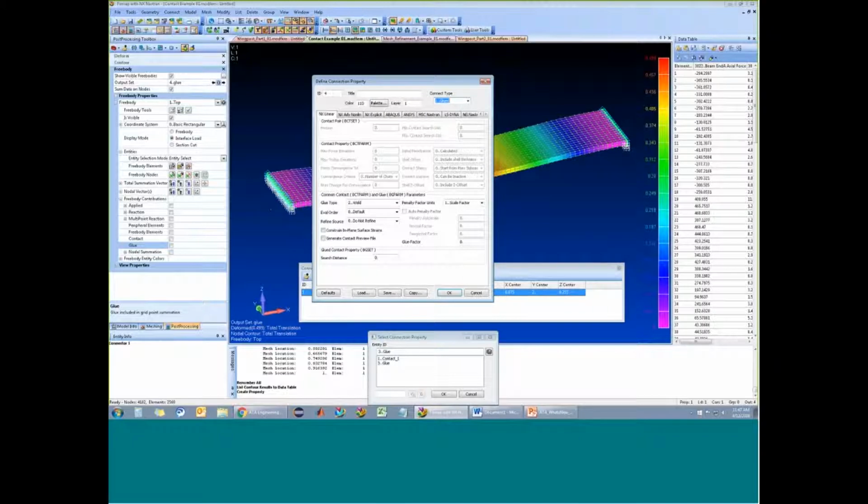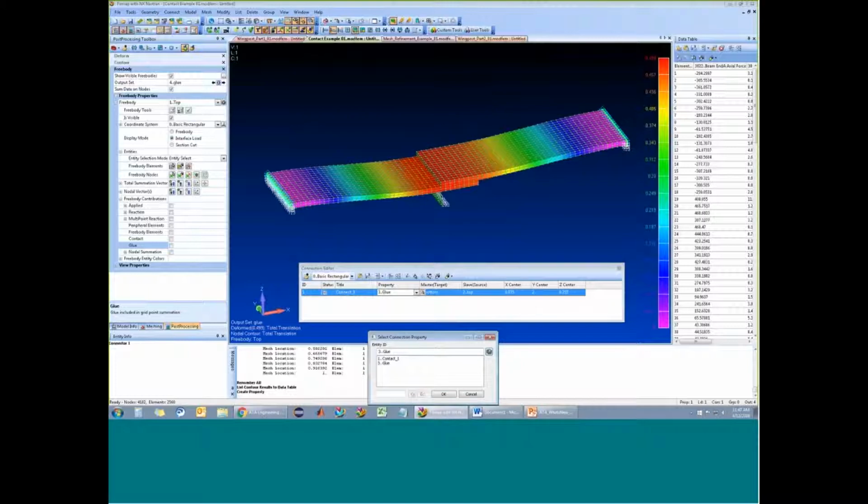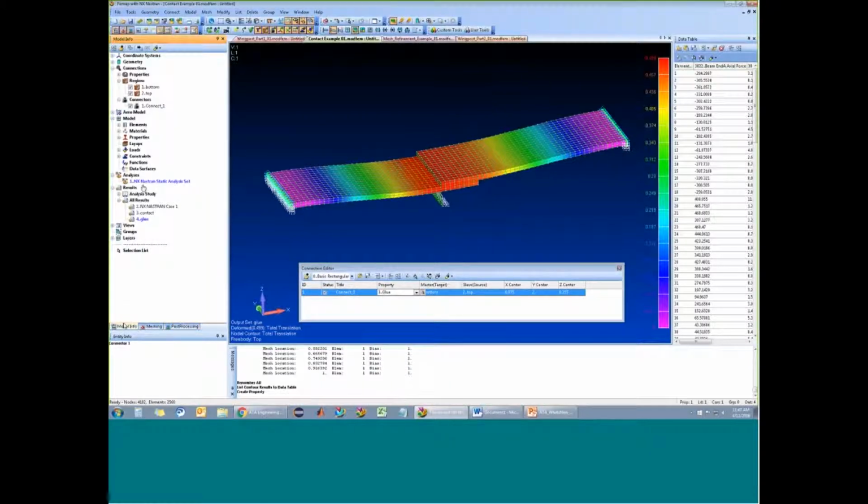I would recommend that you view the help file on this to get the details of what all the numbers are doing, because I don't know all of them off the top of my head. Okay, and that was all under defining a connection. Yeah, in your normal tree, that would be under connections up towards the top, where you have your properties, your regions, and your connectors. The property defines if that's contact or glue. Your regions tell you where it goes, and your connectors tell you which regions to connect together. Okay, I got it.